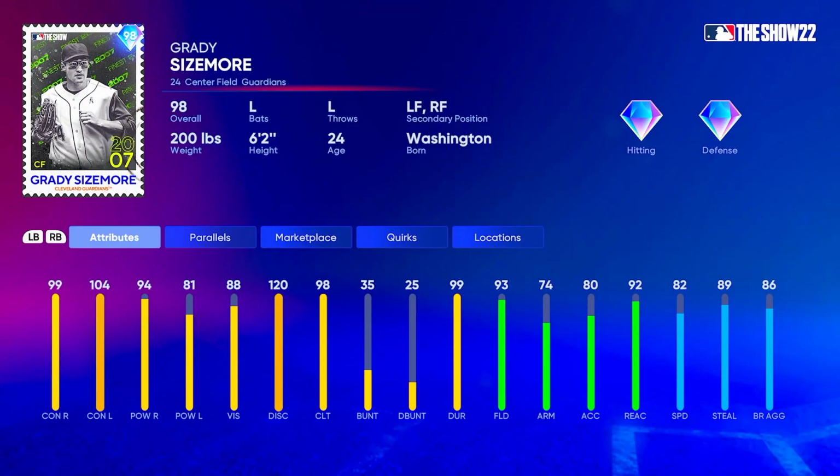99 contact versus right, 104 versus left, 94 power versus right, 81 versus left, 93 fielding, 74 arm, 92 reaction, 82 speed. We know Sizemore is a center fielder, but he can also play left field and right field, and he's also a lefty bat who has better contact against lefties. Sizemore was introduced last year and the card was a little bit underwhelming. Now this year, they found a way to give legends better, more juiced cards by introducing the retro finest series. Nice to see.